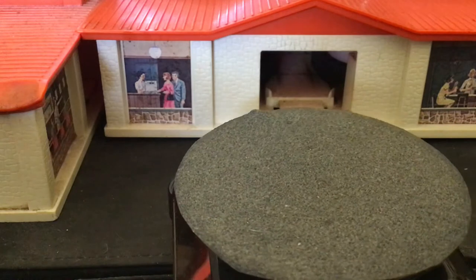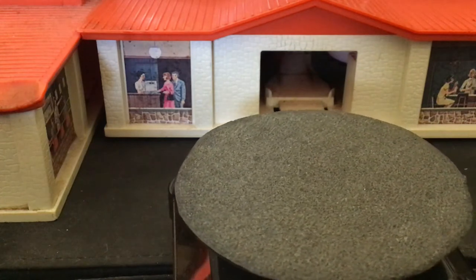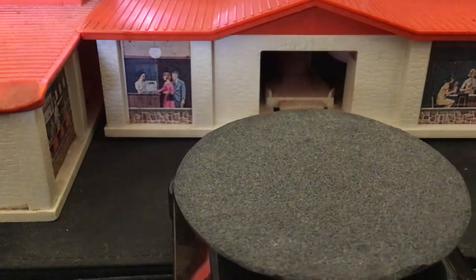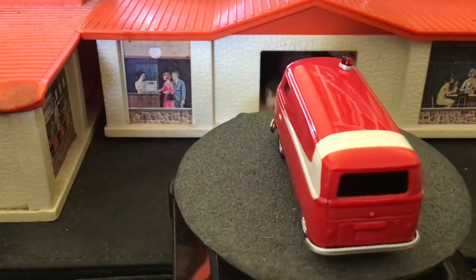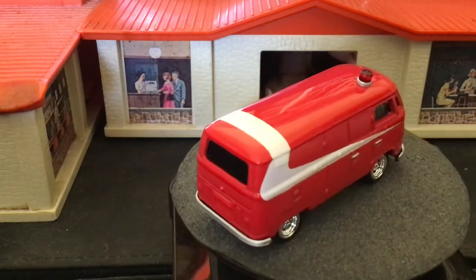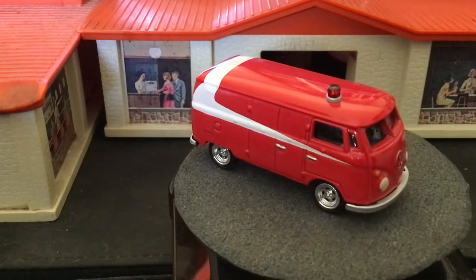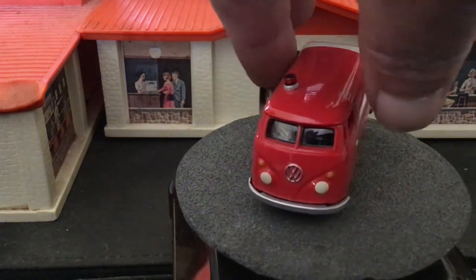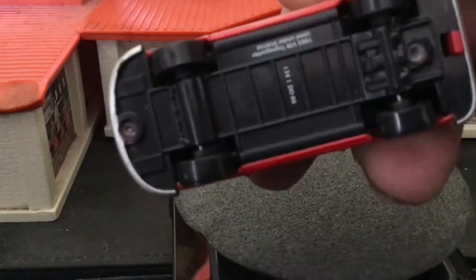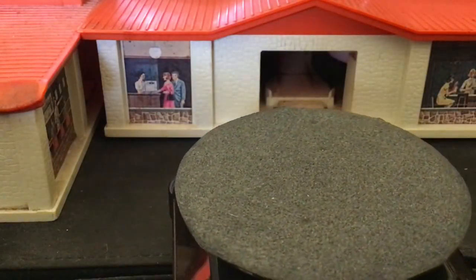This was, what's this? This is, can't read the brand on there, but there's whatever the brand is. It's a Volkswagen panel bus, which I thought was pretty cool, with the Starsky and Hutch paint job to it. Couldn't imagine catching very many people in a Volkswagen panel bus. There's the base. Looks like an M2 or a green light. Not sure. Anyhow.